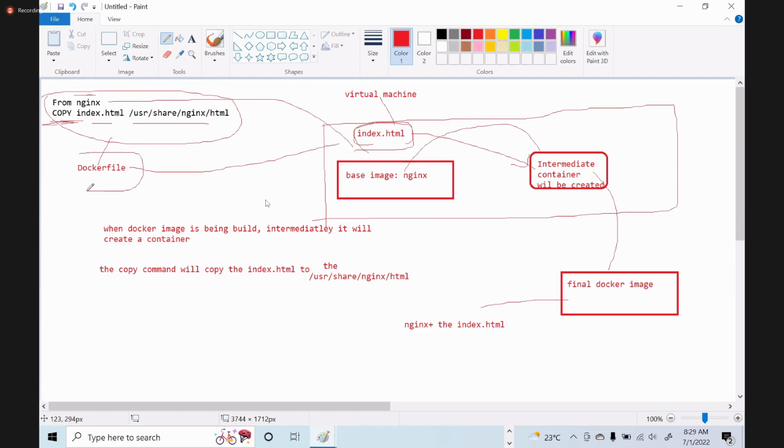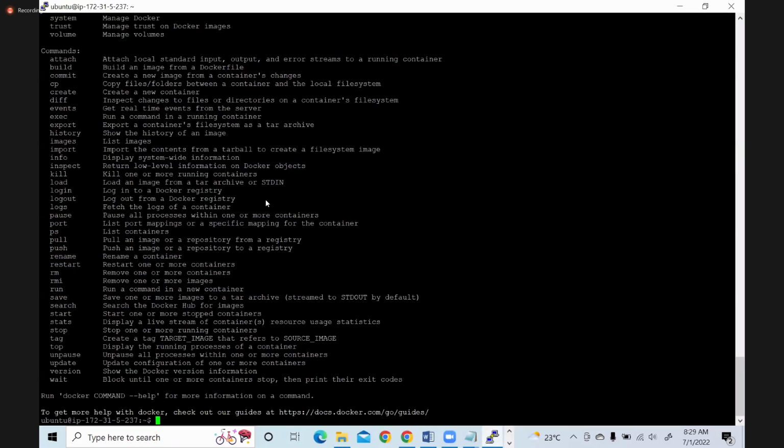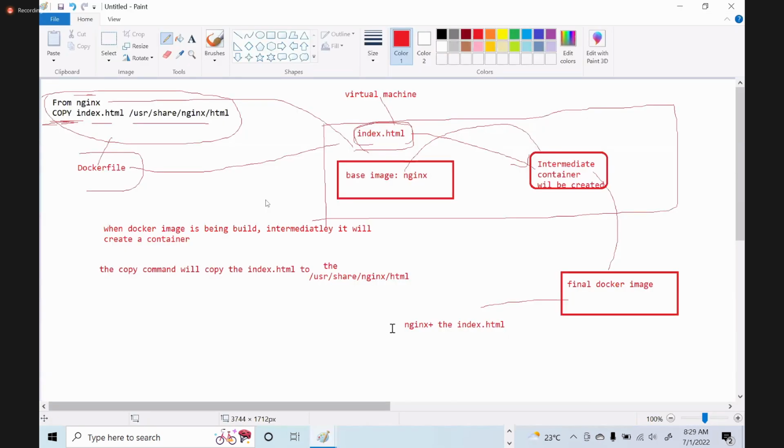Let me tell you one thing. I'll write here: vi Dockerfile. vi is an editor. So I'll say FROM nginx. It is better to use capital letters.